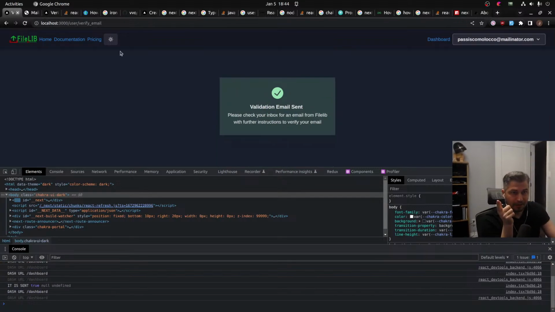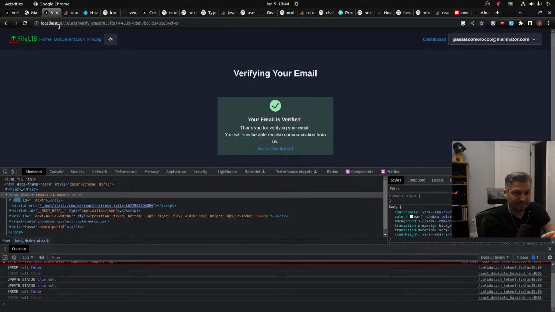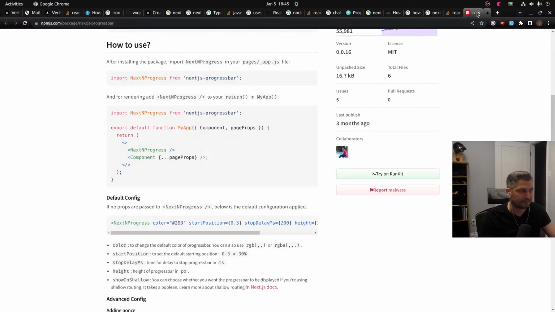So, as you can see, that here is gone. It disappears. It disappears here too. It just takes a bit of a second for it to work, but it does disappear. Your email is verified. Now I need to put some kind of countdown and then send the user back to home page or dashboard or whatever.